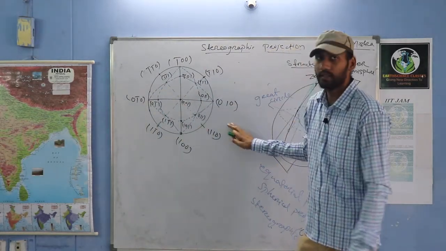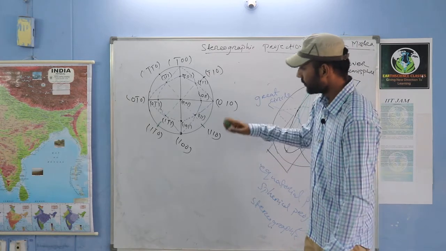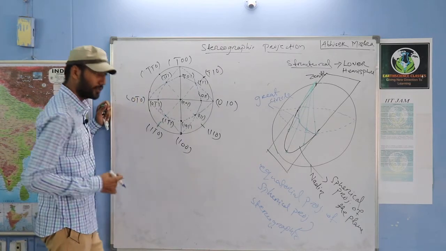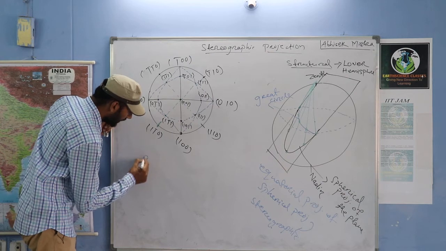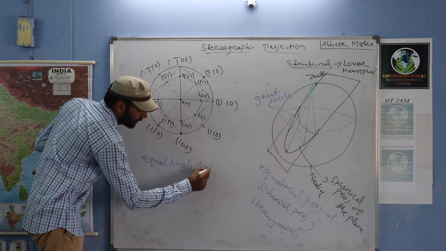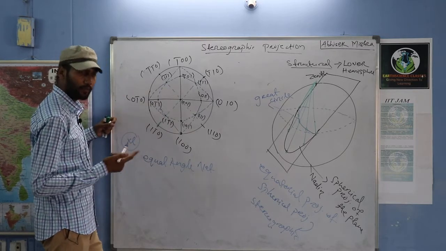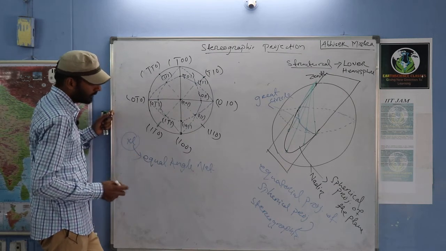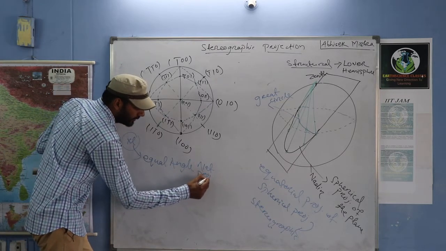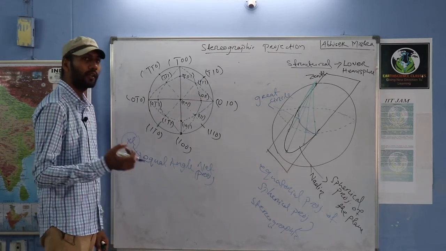So this is the diagram which is derived from the stereographic projection of the crystal. In crystallography we are using this kind of projection. It is plotted in a stereo net called what? Equal angle net. For crystallography, whenever I write "xl", that means crystal. So for crystallography we are using the equal angle net, or we name it the equal angle projection. That means on each side you are getting equal angle.